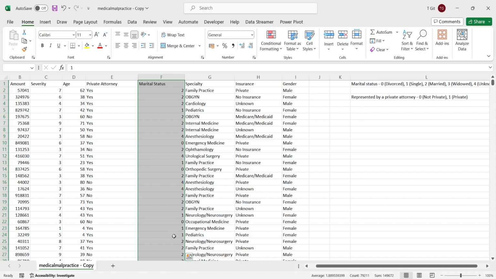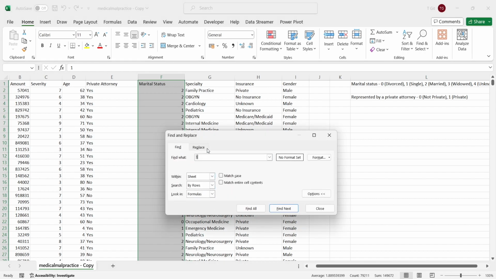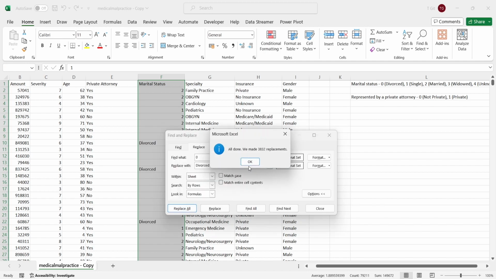Now you can just simply type Control F and click on replace. Here we want to replace 0 by divorced. So in place of 0, I will write divorced and replace all. All done.